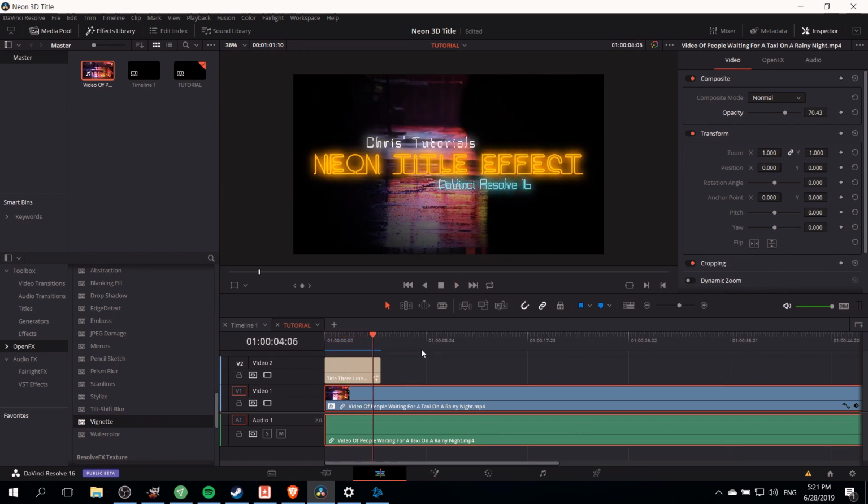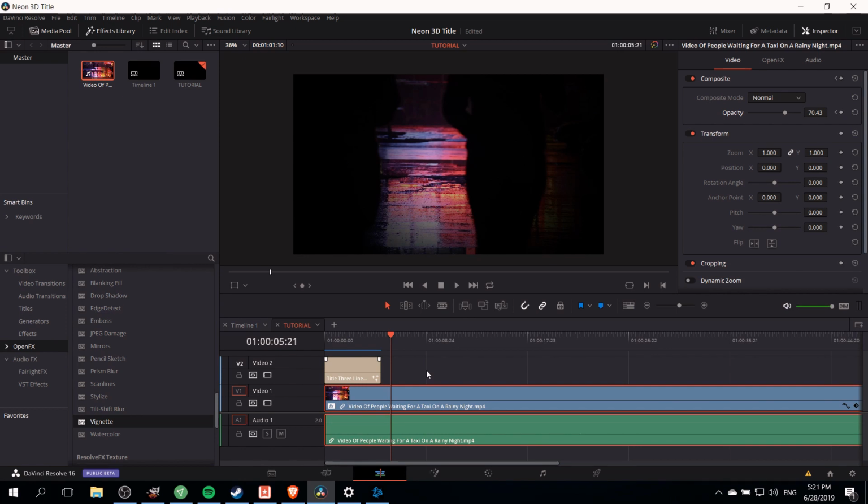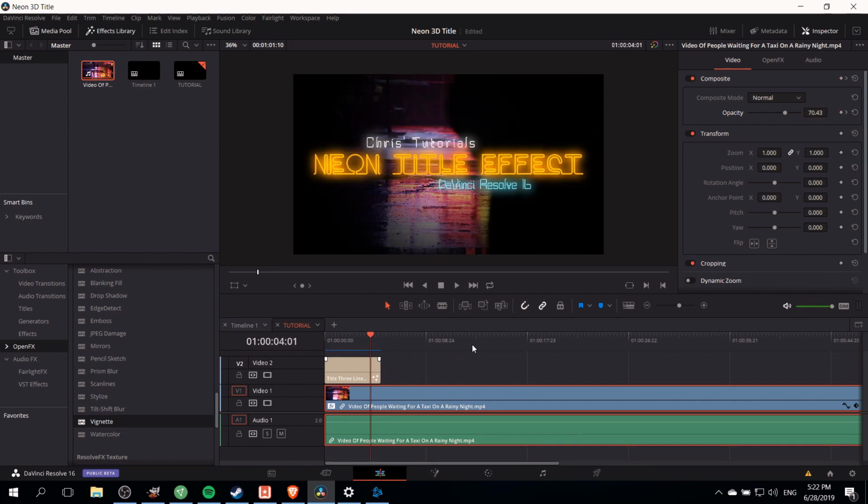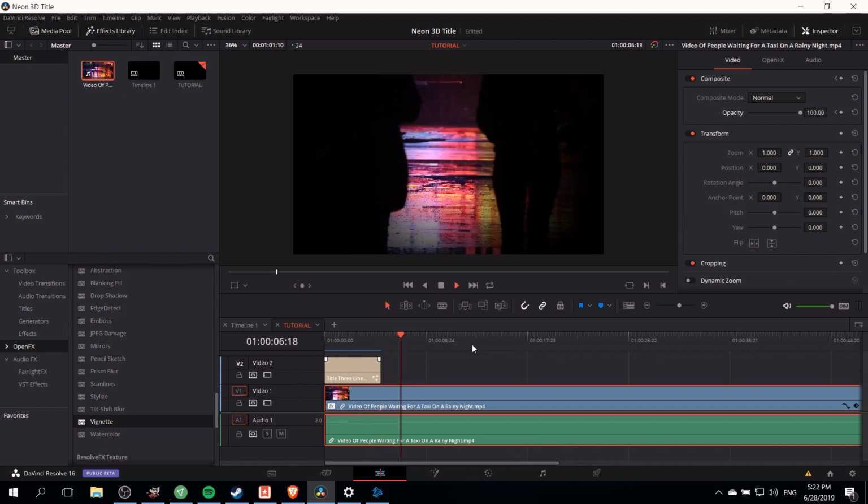And one thing we can actually do, if we want to have the clip keep playing after the title effect is done, is to add a keyframe to the opacity. So with the clip selected at the point in time where we want to turn it back to 100% full opacity, basically as in the original clip, we can hit the opacity button there, and then we can go to a new point in time after the title is done and add a new value for the opacity. Since we already set one keyframe, the second one will be added automatically as soon as we put in a new value. And now we can have the video fade back in after the title is done. So hitting play, the opacity fades back in subtly.